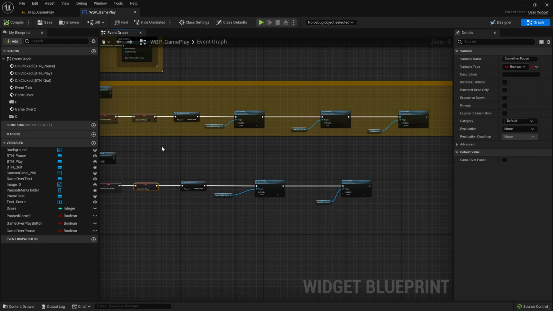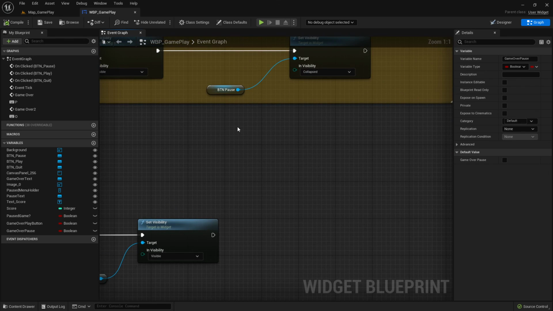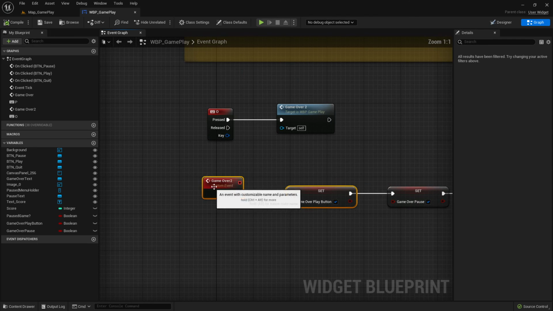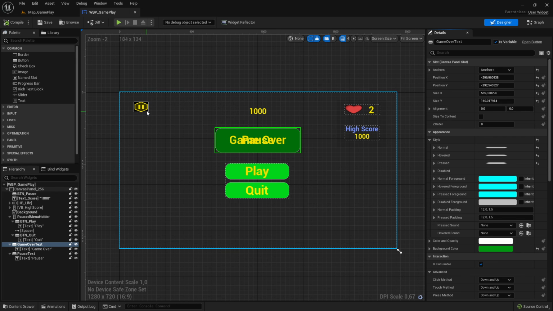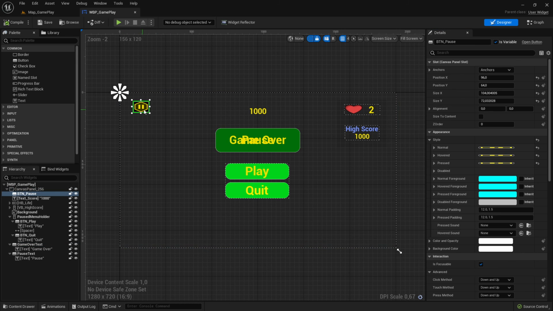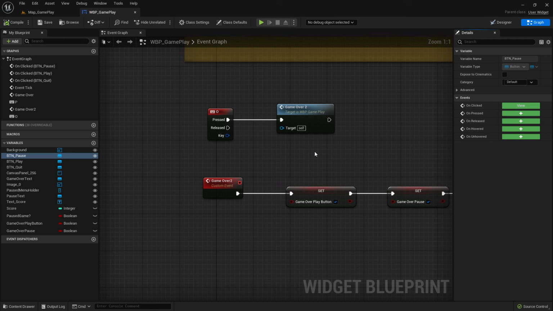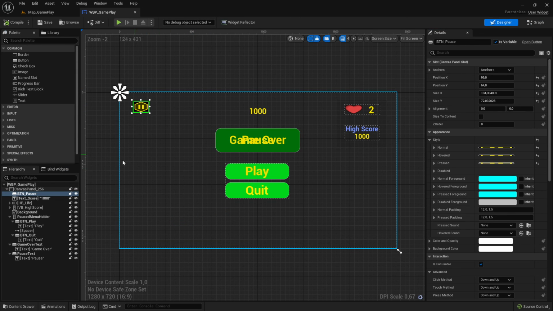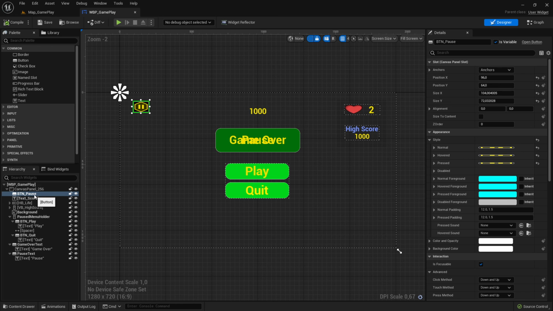How do we solve that? It's very easy. What I do is a very simple solution. This is again perhaps not the best solution, but a simple solution. I just set the visibility of this pause button when we die to hidden, which means collapsed again. So this one is off. You can't click it anymore when we die. That's a very simple solution, but it is effective, which means first we have to select this button and find the name. Okay, it's BTN pause.